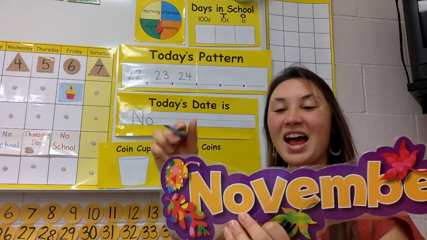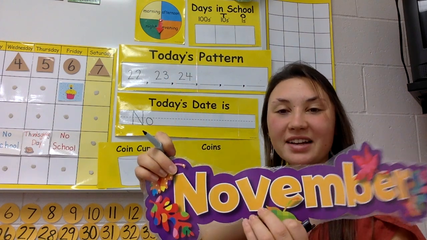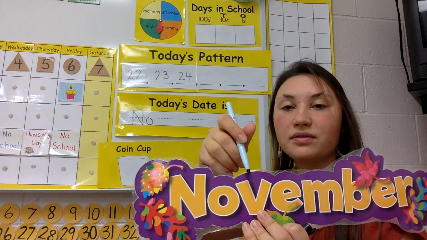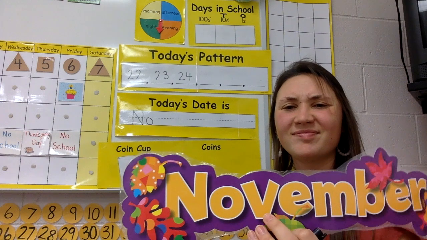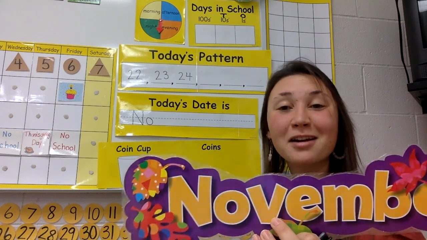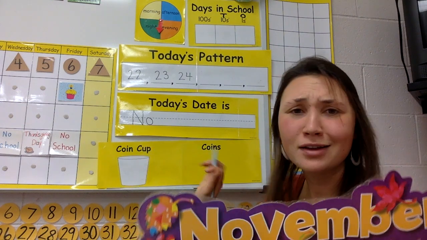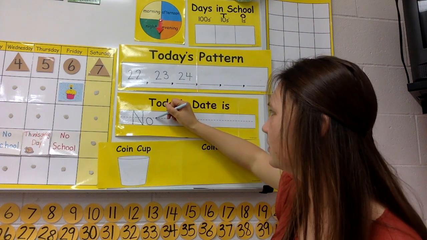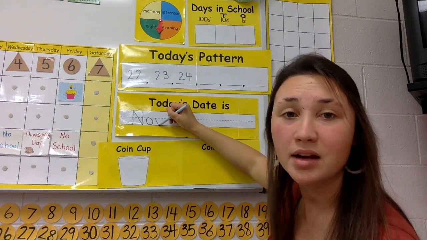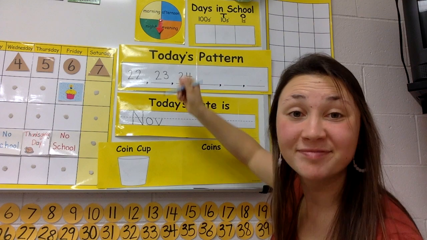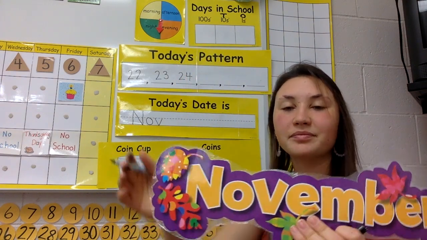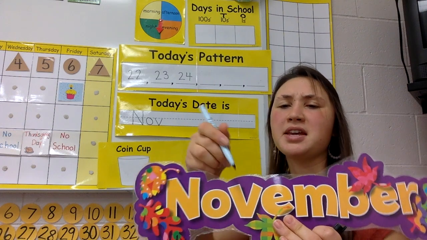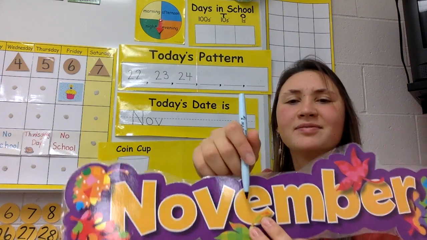All right. After your O, what comes next? What makes that V sound? This is a letter V, yeah. A letter V is super easy to make. All you have to do is slant down and to the right, and then slant up and to the right. November. All right. What comes after the V? What do we have here?